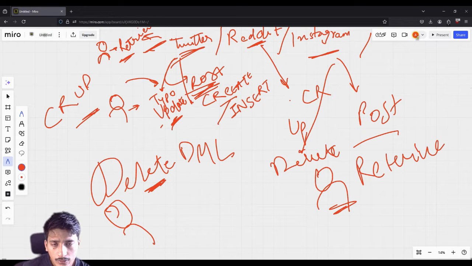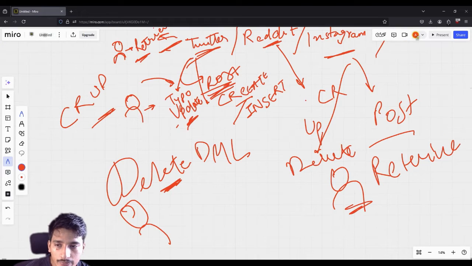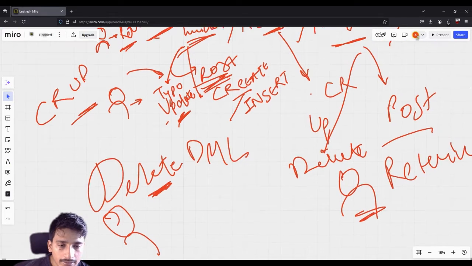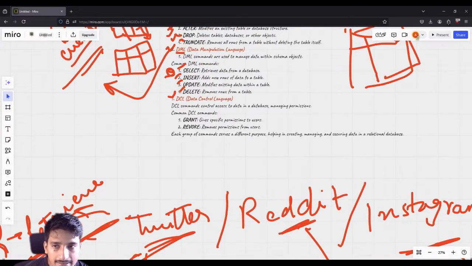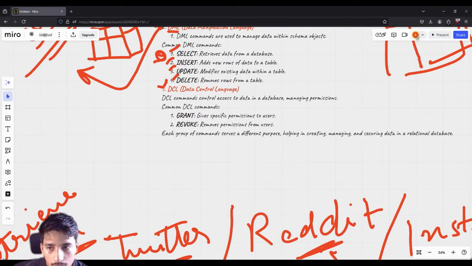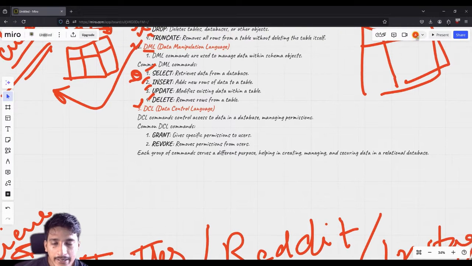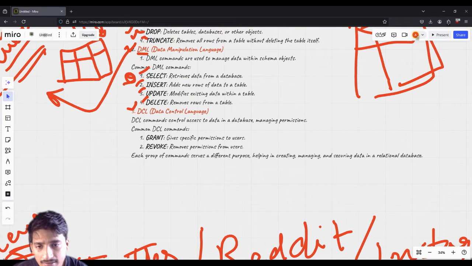And this is for all websites, right? For Facebook, WhatsApp, Telegram, Discord. This is the basic whole structure of a website. Now let's get back to the DML and DCL commands. We have looked at data manipulation language: select, insert, update and delete.